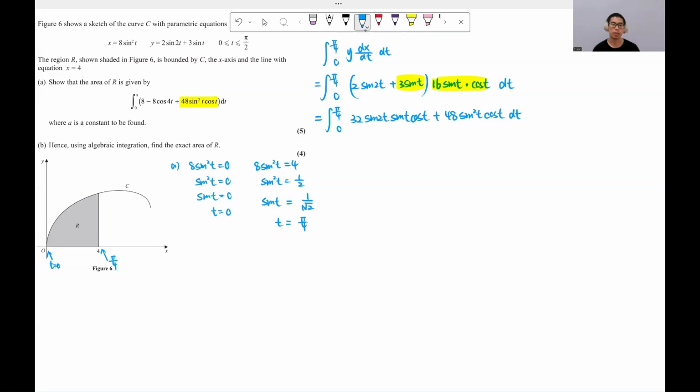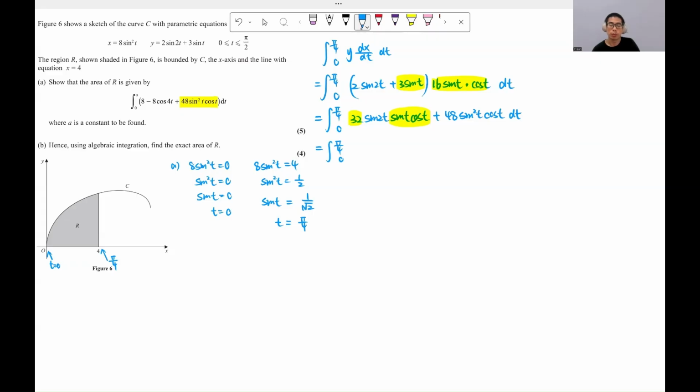All we have to do is find a way to write the first term into 8 minus 8 cos 4t. Since here we have t and 2t, but they want 4t, that means we need to use the double angle formula. We need to keep using the double angle formula to change t into 4t. So straight away, we can use the double angle formula for sine, because we have sine and cos at the same time, so we need to use the double angle formula for sine.